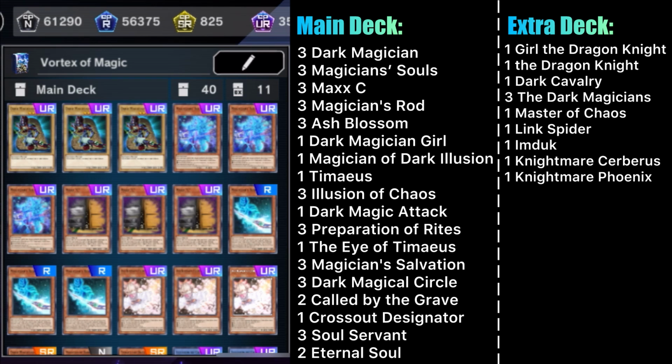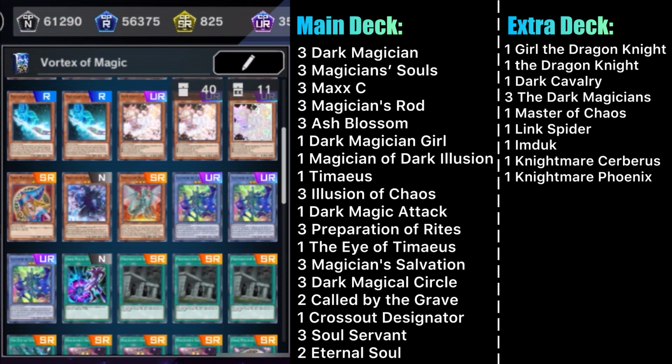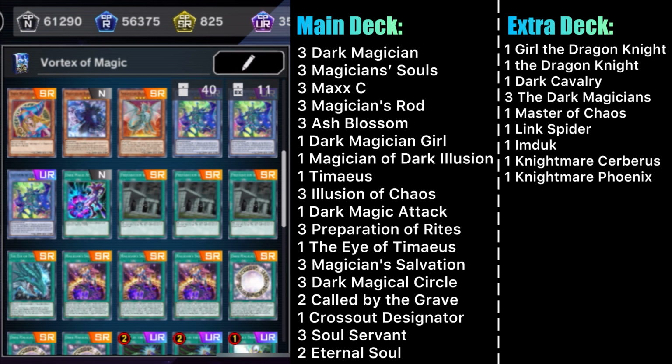This is my deck list. You don't really need to craft anything at all. For the extra deck you can use any generic link monsters you might have.